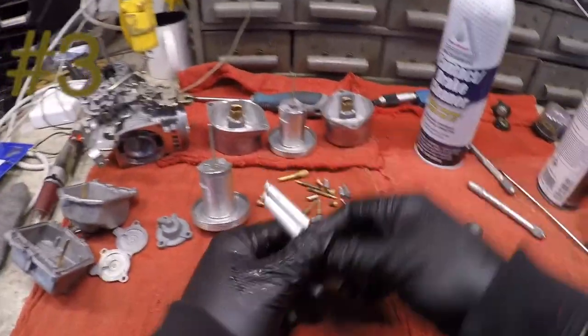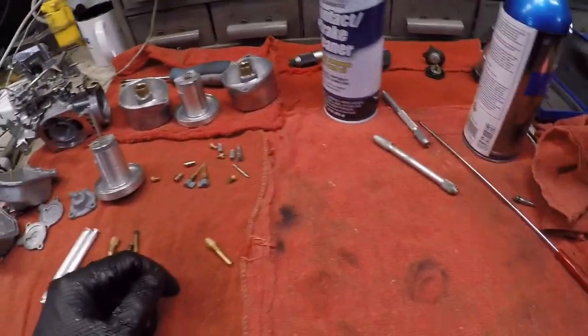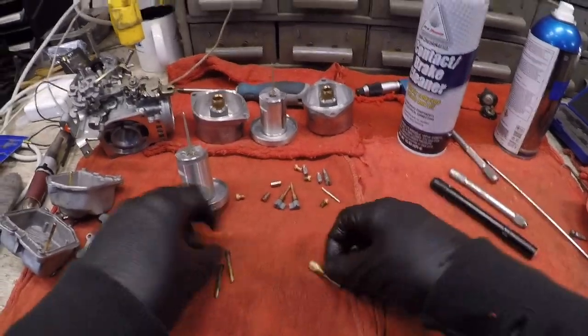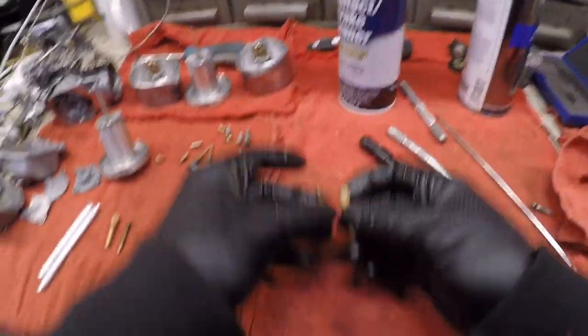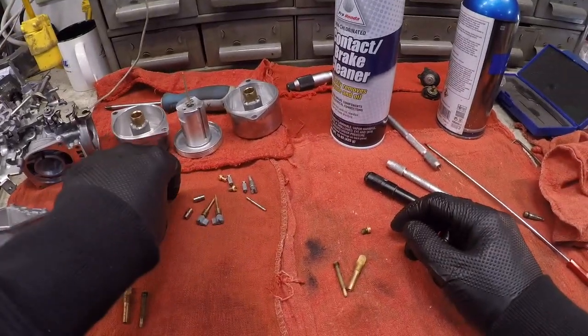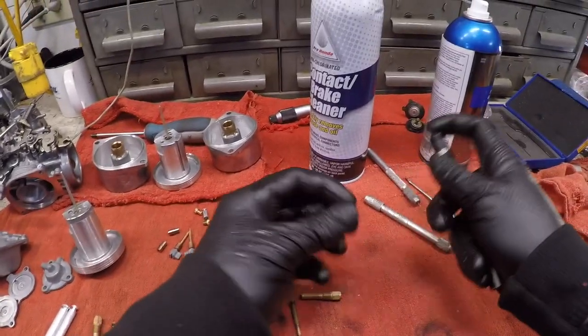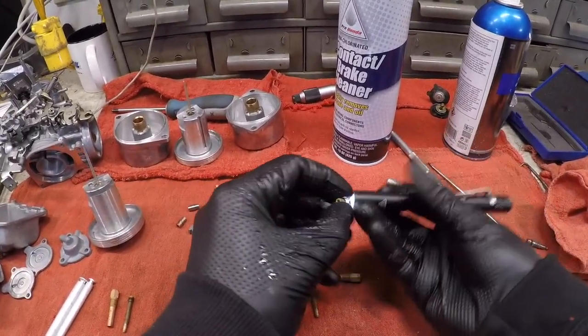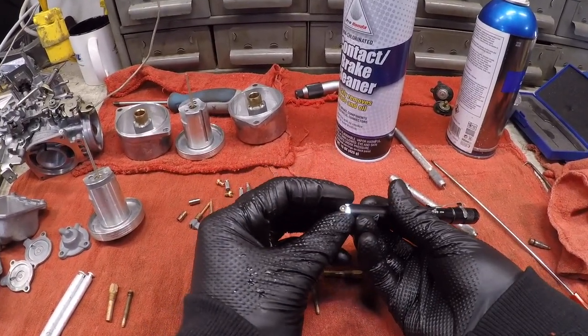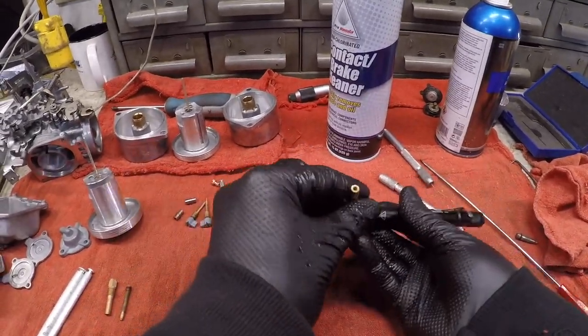We can move on to the jets. So I use a flashlight for this technique. Kind of move this up out of the way. But let's start with our slow speed main jet and our secondary main and the emulsion tube. Obviously, the flashlight helps you discover if there's actually a hole in there. And there is. Those are pretty big holes, so I imagine there would be.